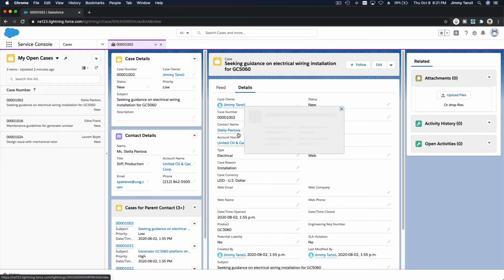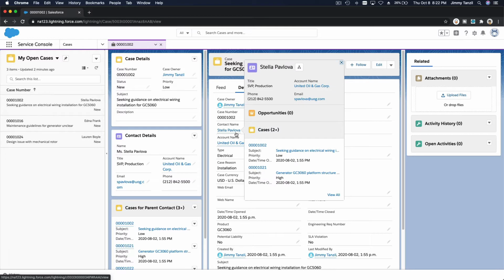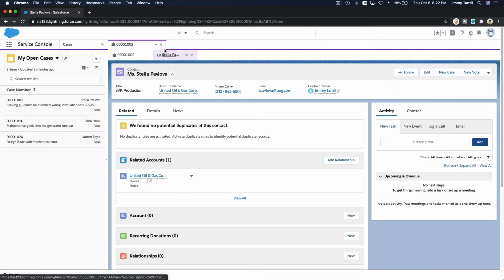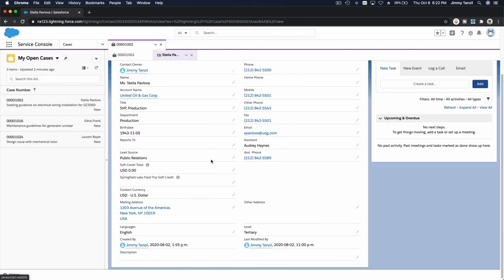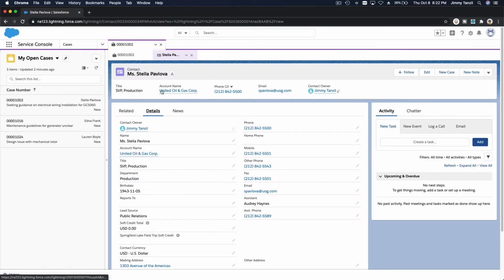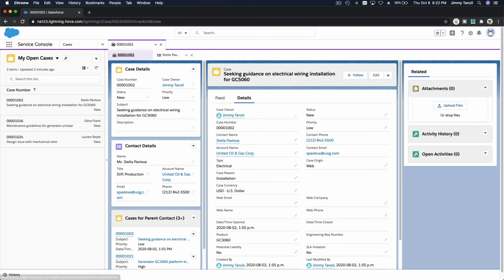So for example, even if I click on the case detail here, the contact is Stelia Pavlova, right? I'm going to click on here. It's going to pop the contact details under the case tab there, right? So now you can navigate between the case and the contact, and then you can see what kind of information you need from the related records of the case. You can see it from this tab over there, and you can do other stuff just like you're doing on the regular contact record page. All right. So also number 5, you have the related records, the related list over here.